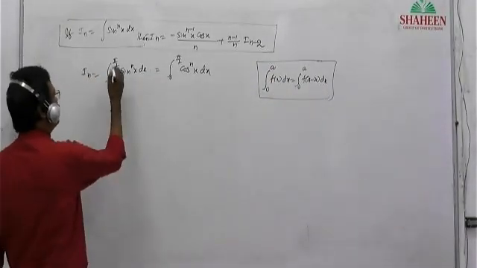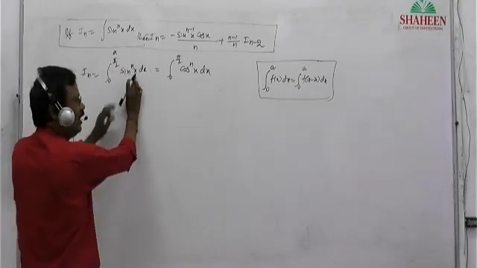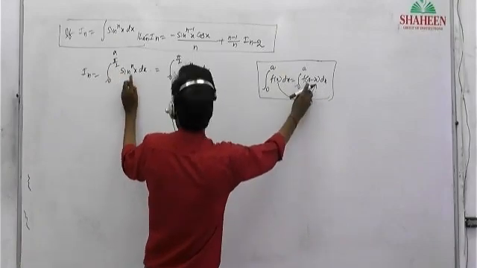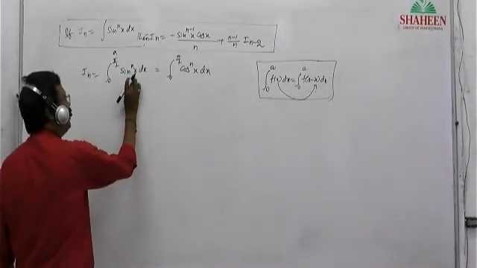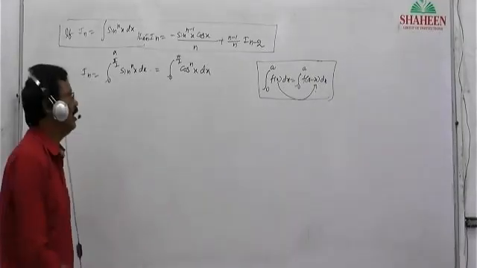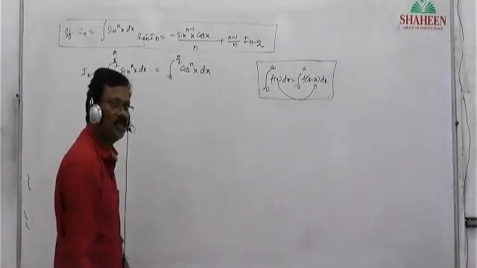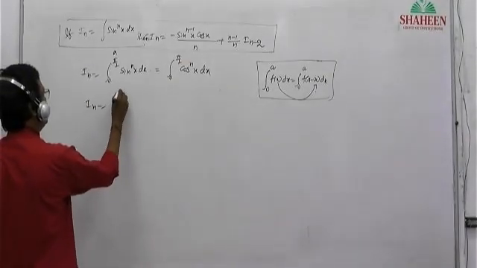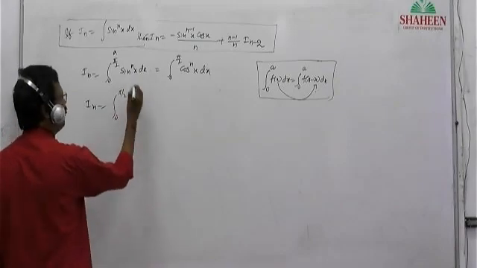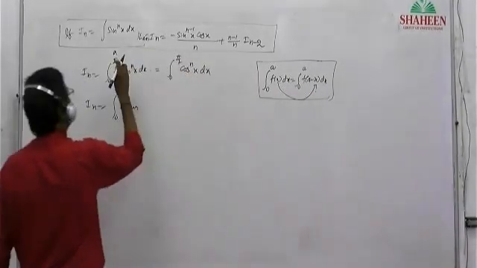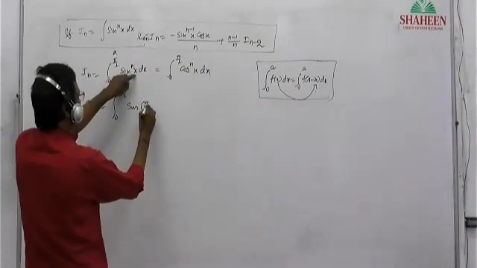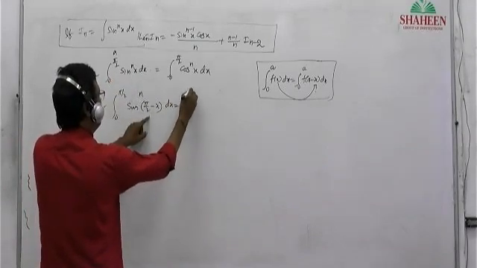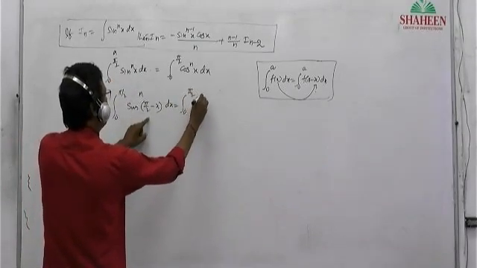See that now, a is pi by 2. Wherever the x, write a minus x. A is what? Pi by 2. Pi by 2 minus x. Sin of pi by 2 minus x becomes cos x. Is it okay? See that? Now this is the integral 0 to pi by 2, wherever the x write a minus x, a is pi by 2, pi by 2 minus x, power n is there. Sin of pi by 2 minus theta, we know already is cos theta, so cos^n x dx.